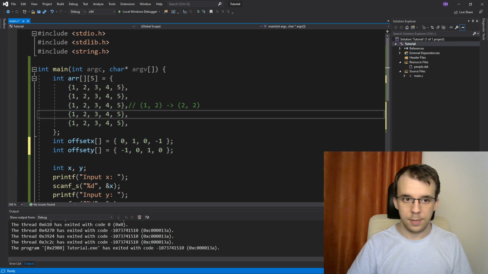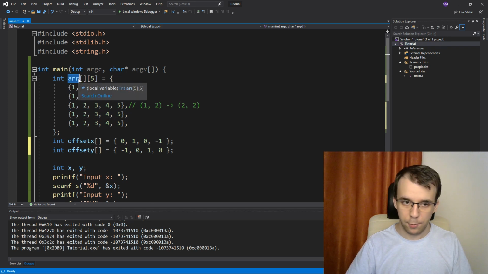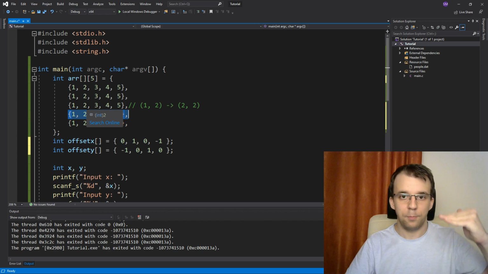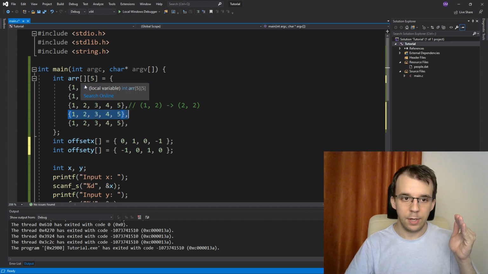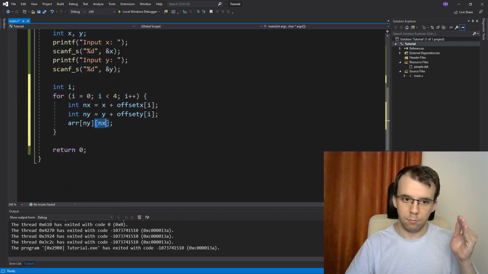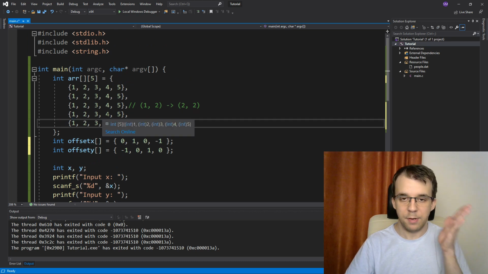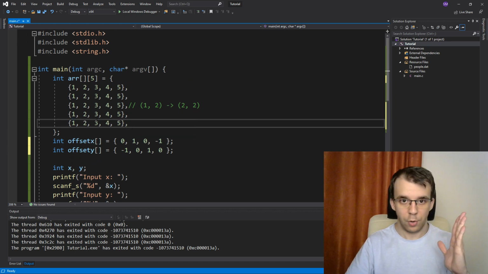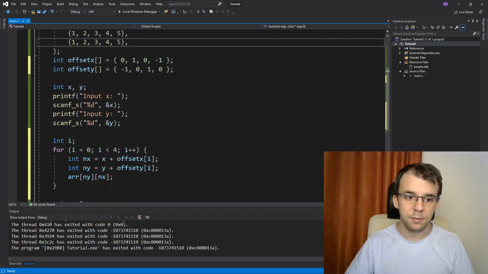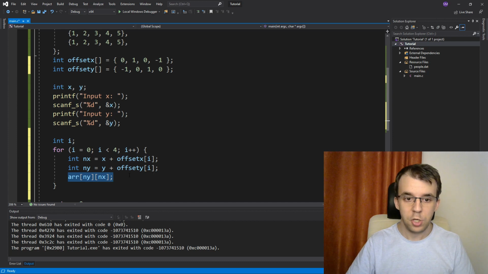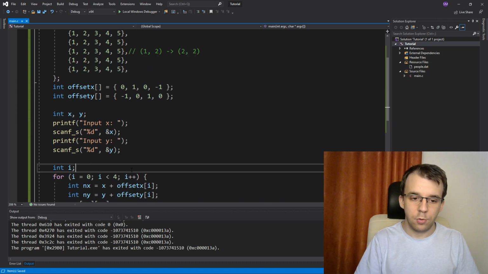So if I say array of, let's say, 3, it's just going to select this array. So this really means the height, from top to bottom. Then the second coordinate means that we're going to go inside this array and select a number, from left to right. So in this case, this is going to be the value of each of our neighbors. And then what we have to do is just sum them all up.